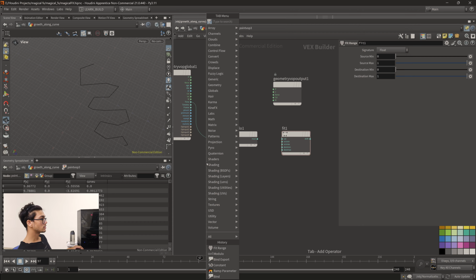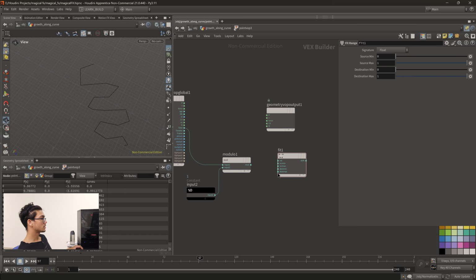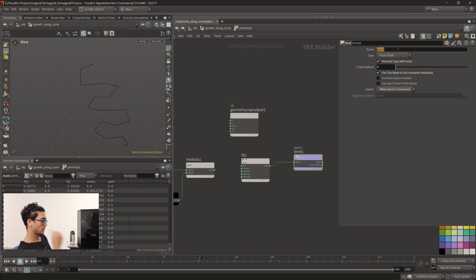Input 2 will be your constant, and this constant will go into your bind export, and this bind export will be your new attribute, which I'll say pulse or modulo, right?